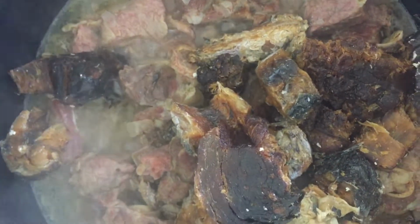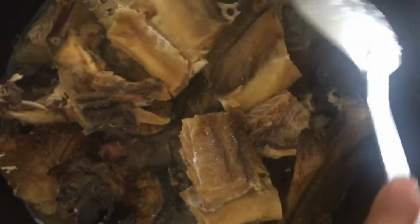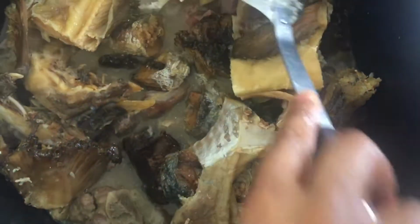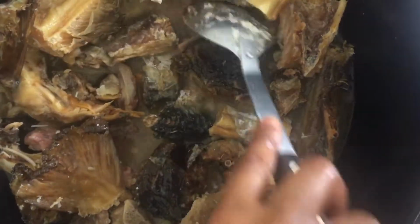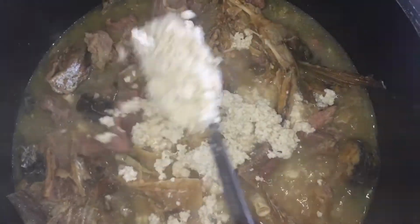I add my dry fish, my stockfish, and mix. I cover and leave for about 20 minutes. Now the stock is ready. I go ahead and add my egusi.